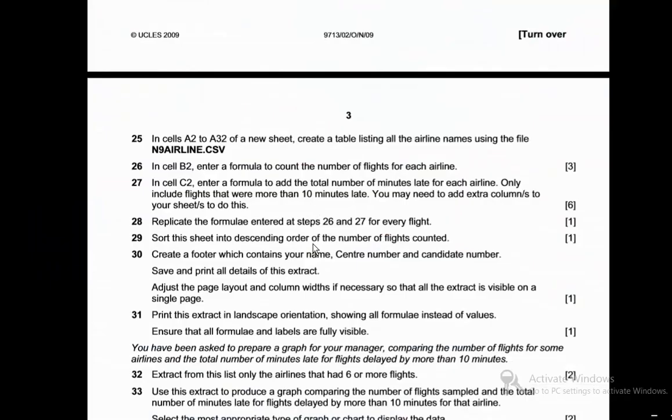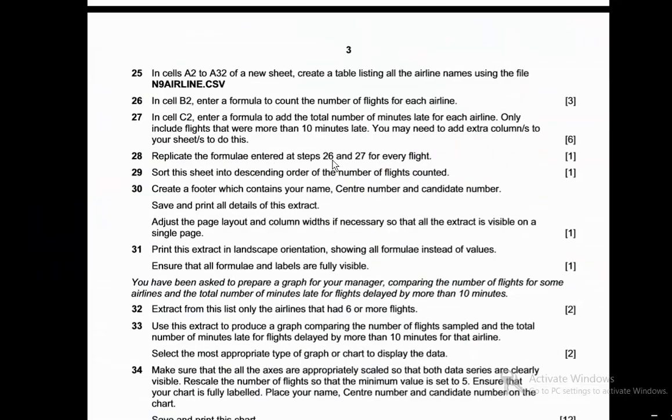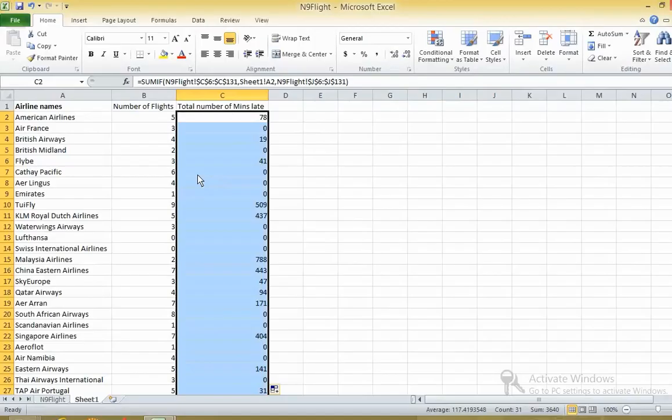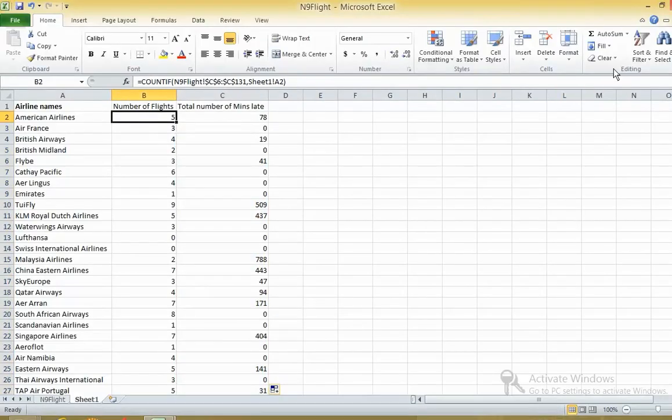Right. Next, replicate this formula for every flight. Done. Sort this sheet into descending order of number of flights counted. Into descending order.